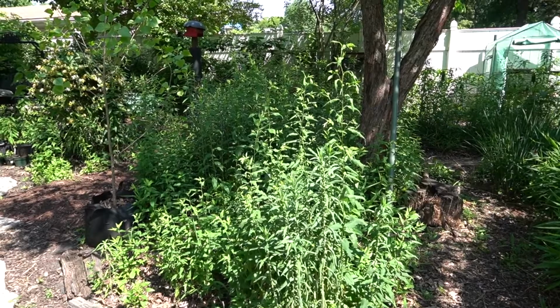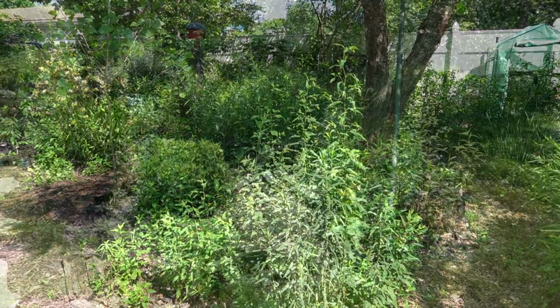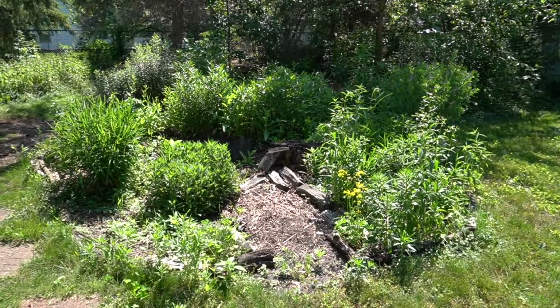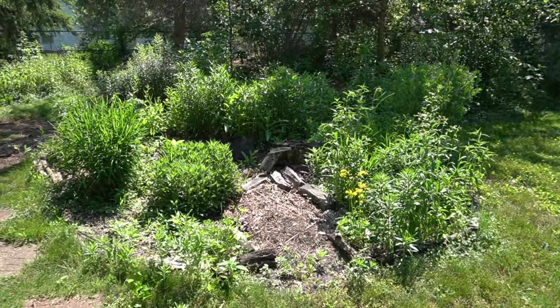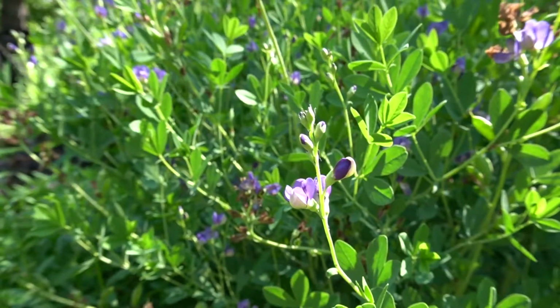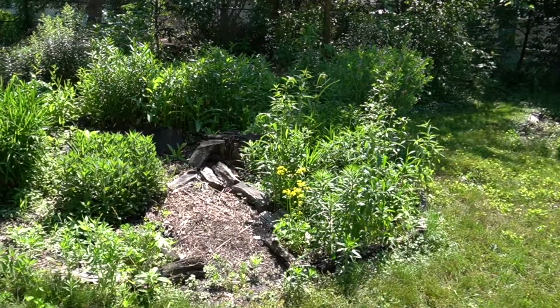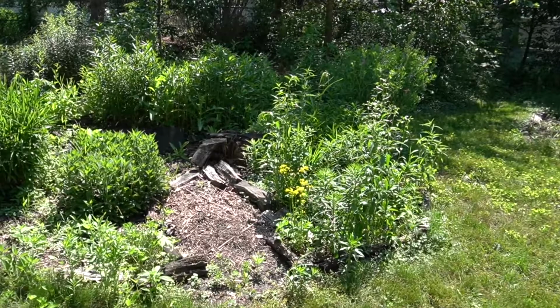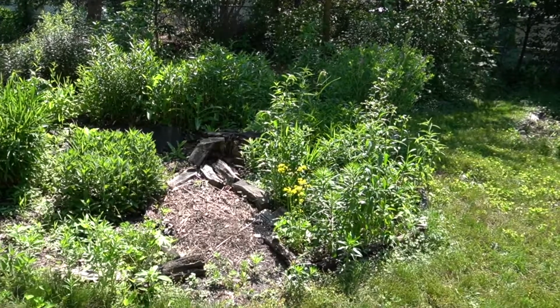Oh, my goodness. So, yeah, we have some microhabitats. We've got some shade in the back, some partial shade over here for the asters, and now this area is pretty much a full sun area. So there's some liatris, there's some blue baptisia that's blooming over here. I see pollinators on that baptisia. There's some obedient plant here, some goldenrod towards the end of the year. There's some butterfly milkweed over here.